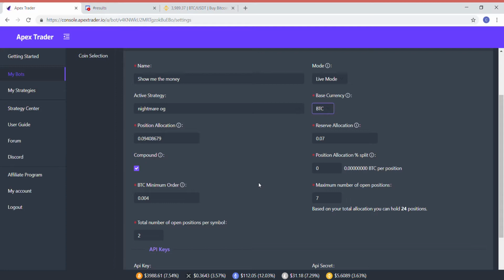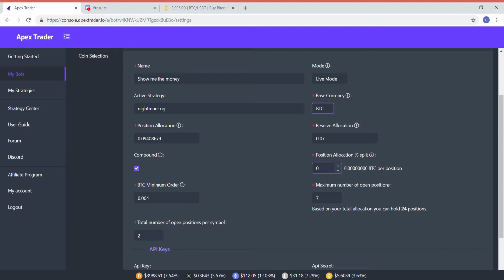Now, going over to position allocation, you have two different ways to do this. If you want to do it as a percentage, let's say you want each trade to be 30% of what you have available, you would type 30 in there.